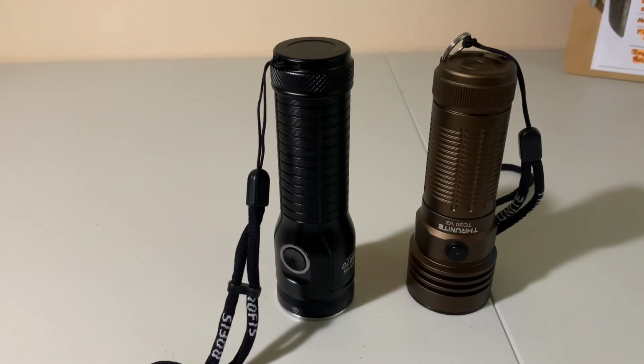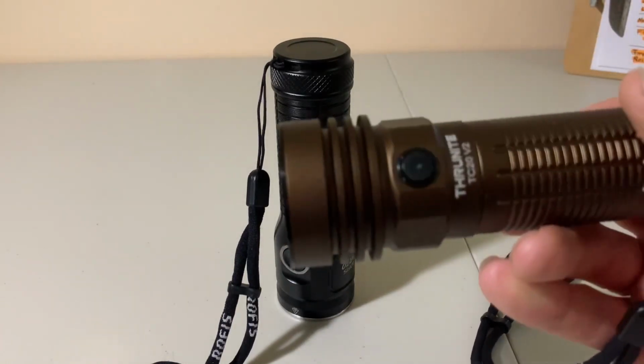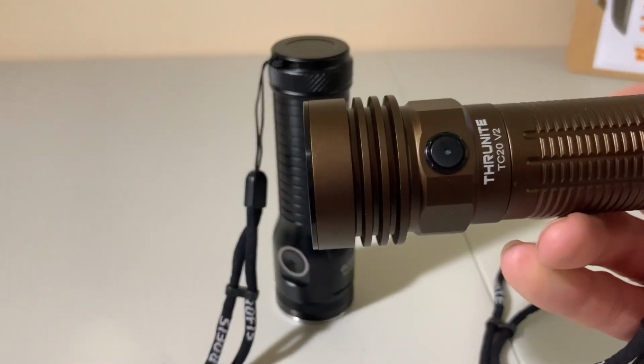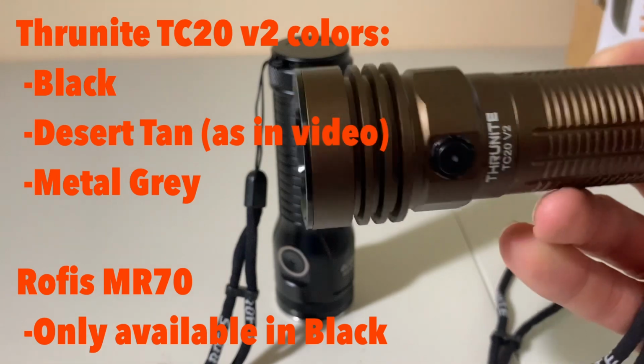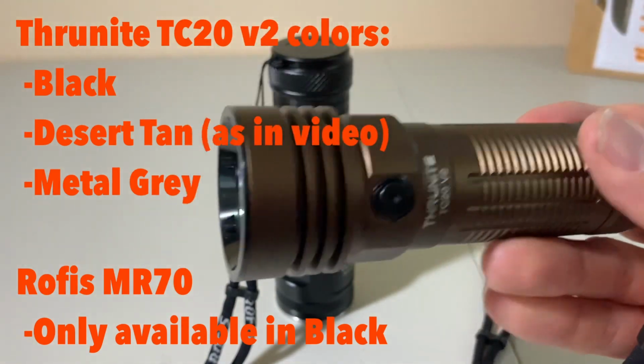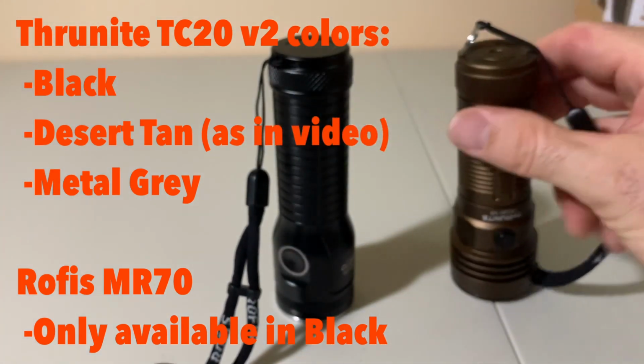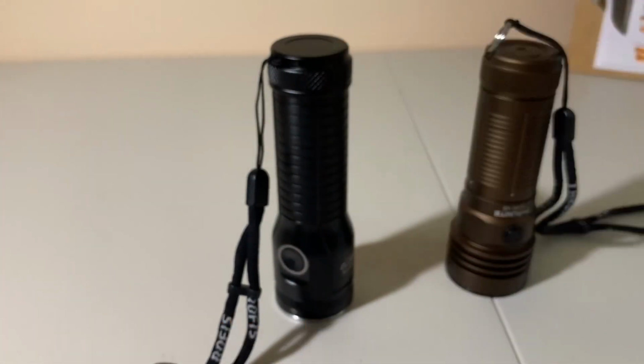Available colors. This is a pro for the Thrunite. The Thrunite is available in this gorgeous desert tan that you see here. It is also available in black and metal gray. So you get 3 different choices as to what flashlight on the outside you choose. So I like that. The Rofis MR70 only comes in black.